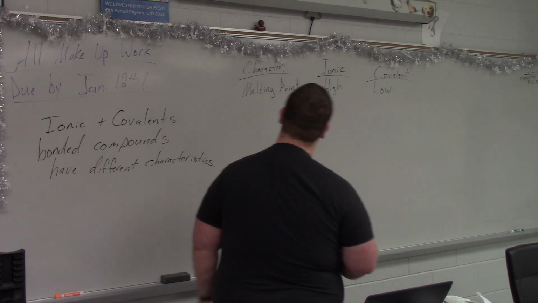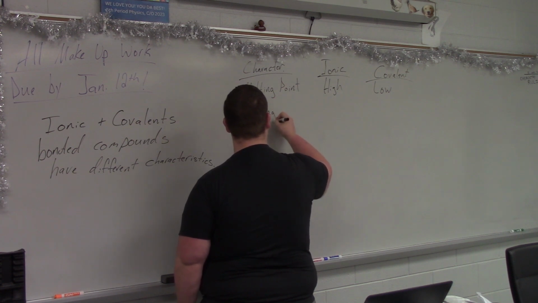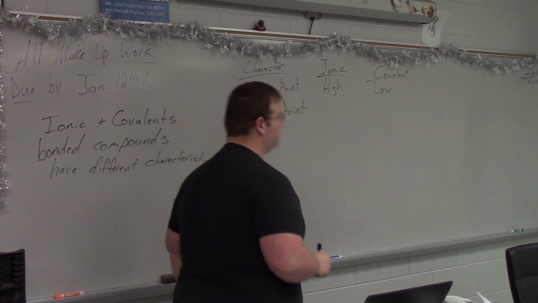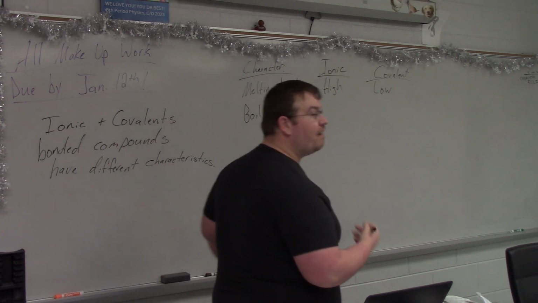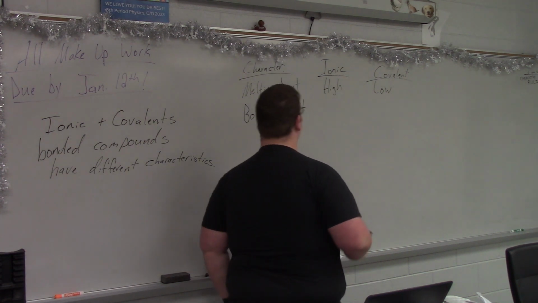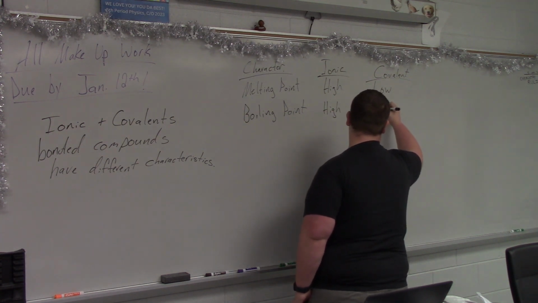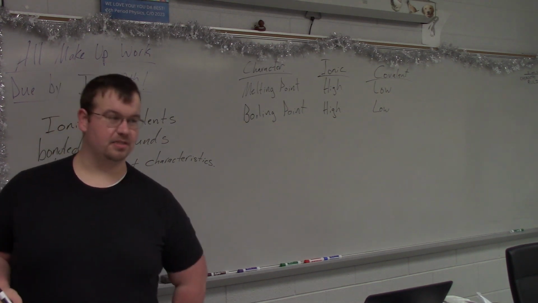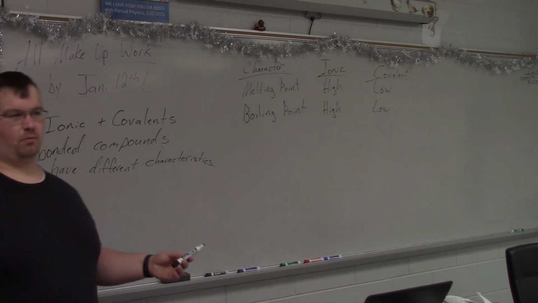And one that goes along with this is boiling point. It's the same thing. You have to melt before you can boil. So ionics have high boiling points, and covalents have low boiling points. Think about it right now. If you're going to make me this incredible, delectable spaghetti and meatball dish, you're going to have to boil some water, right?